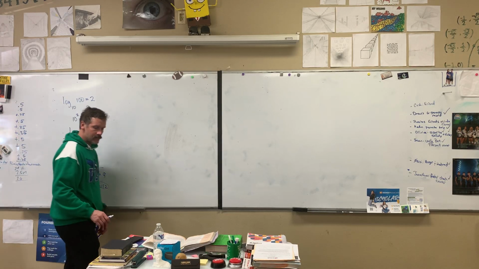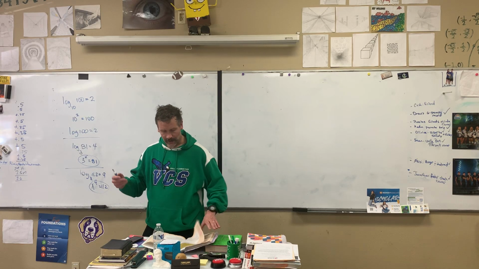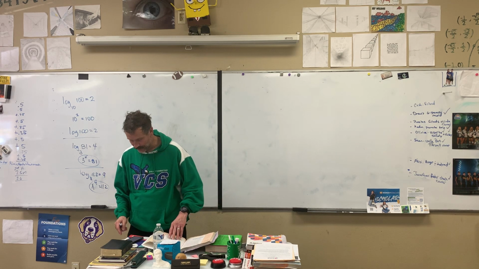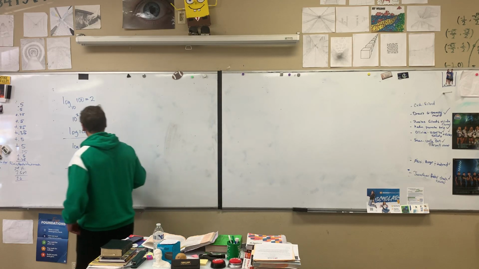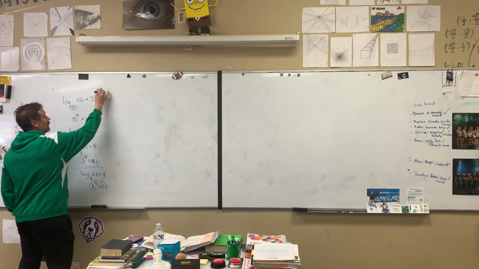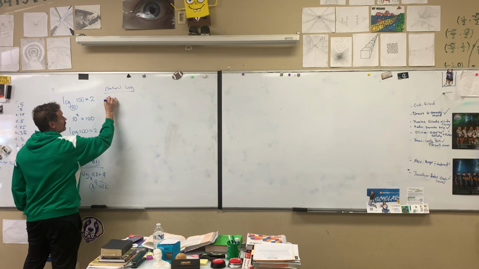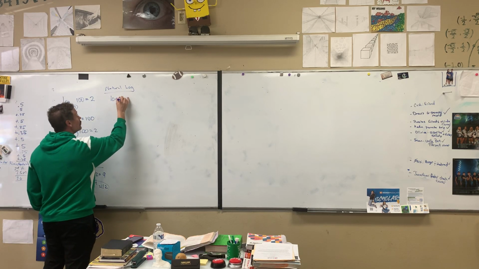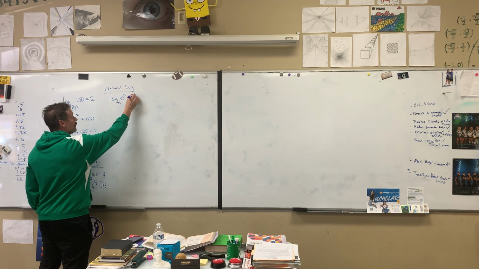Okay, so that's the basics of the logarithms, common log. Then, Cole, you mentioned natural log. So natural log is just where it has a base of e. By the way, remember, common log has a base of 10. The natural log is going to be a base of e. So log base e of e to the 5th is equal to 5.